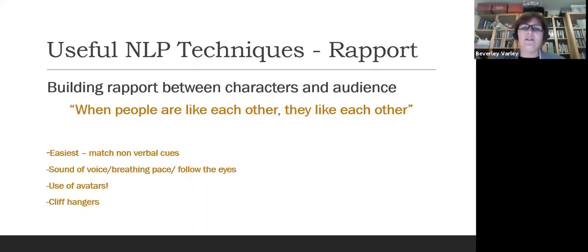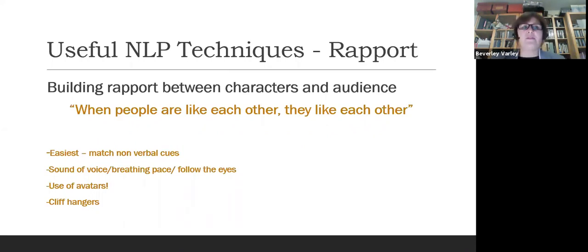So we need to do like for like when we're writing the stories. And the easiest way to build rapport, now with rapport, we use rapport in sales, we use it with gestures, and we match non-verbal cues. You know, remember the 55% physiology. So that's the easiest one to do, is to match stance, facial expression, etc. But we don't have that opportunity on a page. The easiest way to do this is to use voice, breathing pace, and following the eyes. So your character has to do all these things for you. The sound of the voice, the pace of their breathing, fast, shallow, rapid, following their eyes, scanning the room, looking to the furthest corner of the room, locking eyes with someone.